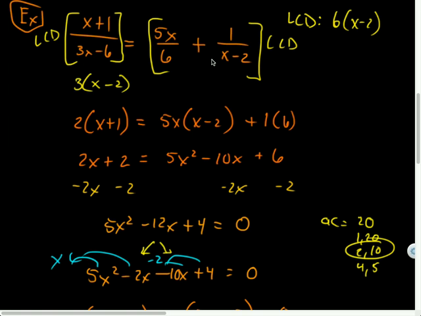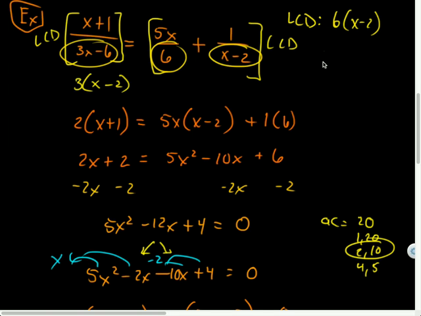There's one rule with division that doesn't have an answer. It cannot be done. Your calculator would give you an error if you tried dividing. Yeah, we can't divide by 0. So it turns out that for my solutions for x, I have to make sure that these denominators are never going to equal 0.